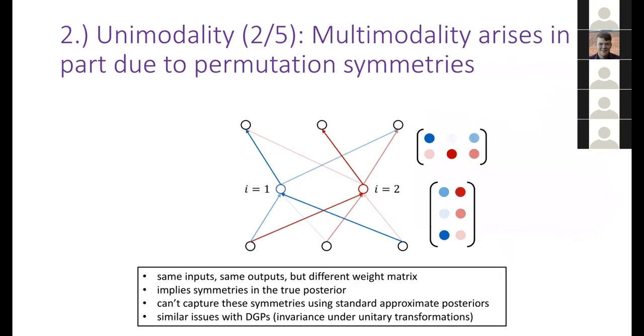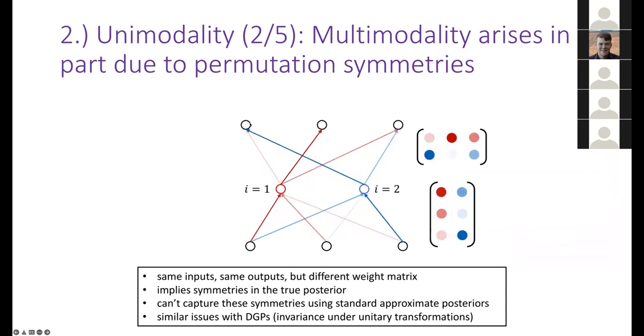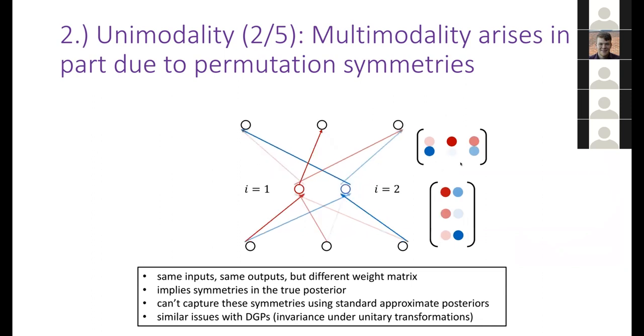So that raises the question, where does this multimodality arise? Certainly, I would argue it arises in part due to permutation symmetries in the weights. Let's consider this little component of a neural network in here. We have input units at the bottom, output units at the top, and intermediate layer units in the middle. Now, if I swap the identity of those two units, then I'm going to get exactly the same input-output function, but I'm going to get very different settings of the weights. So let's go back.